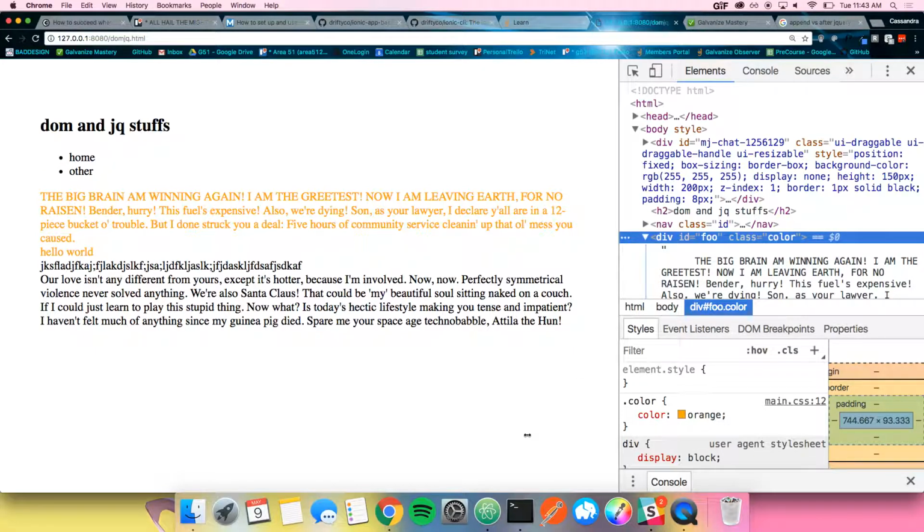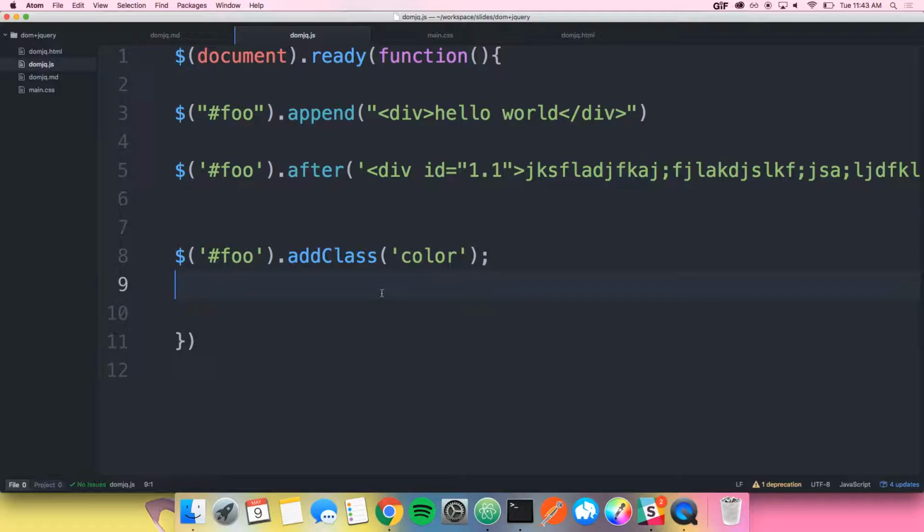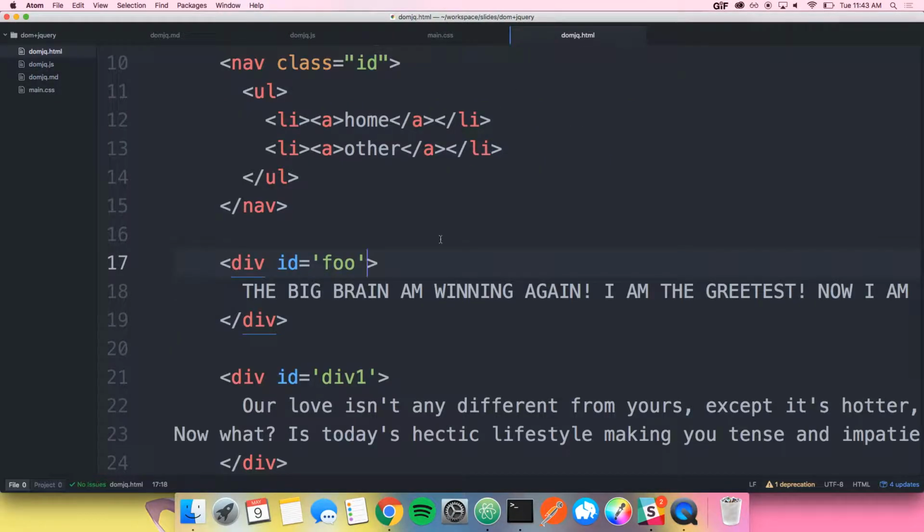Can you go back and show me where you define foo as that first paragraph? Definitely, I do it in the HTML, right here.